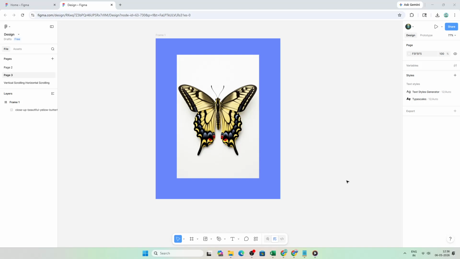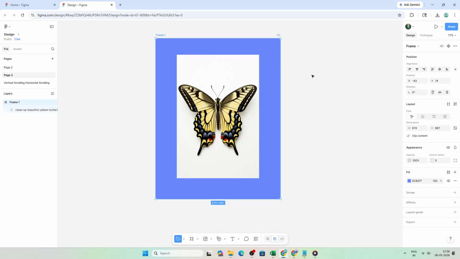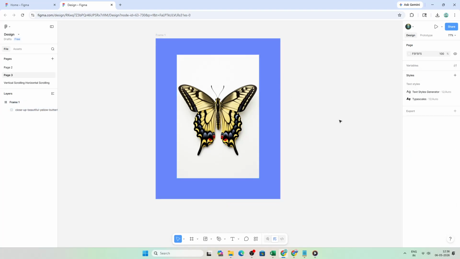In today's video, I am going to teach you how to remove background for free in Figma. First, open your design in Figma so you are looking at the canvas with the image you want to edit. You can work in any file, personal or team, as long as you have permission to run plugins.